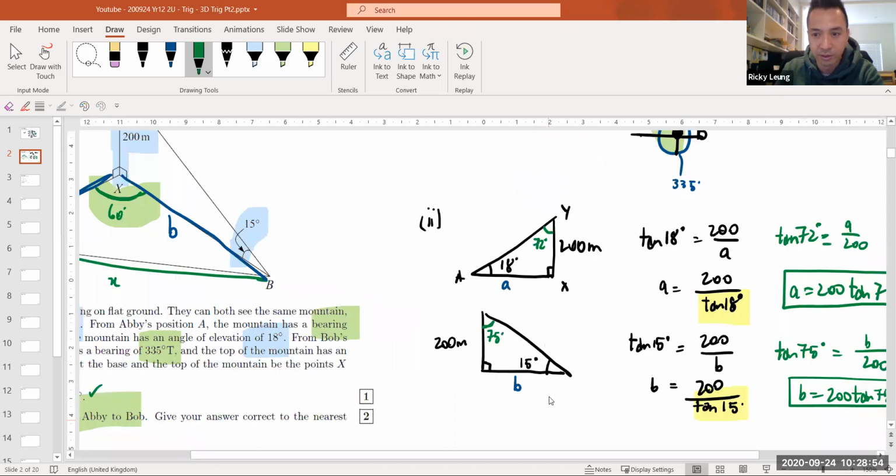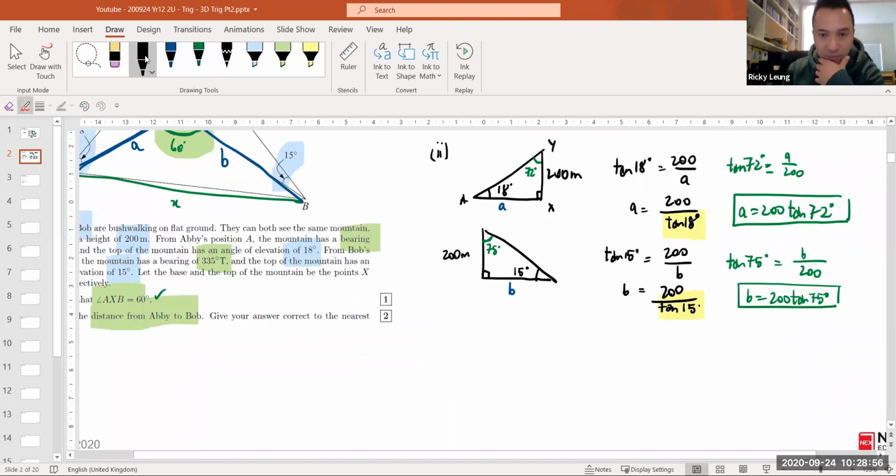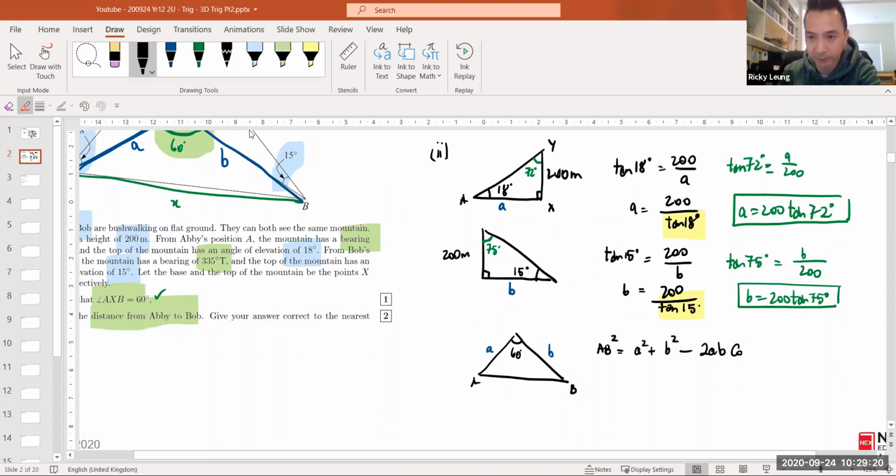All right. So let's quickly whip up a diagram of the base so we can visualize it, right? So I know this is 60 degrees now, and I know this is A and this is B, right? And this is AB, right? You can call it X, you can call it AB, but so cosine rule, A squared plus B squared minus 2AB cos 60 now, right? So this is all easy, sub in A and B, just like I did before. I won't highlight it because we know what we're doing.